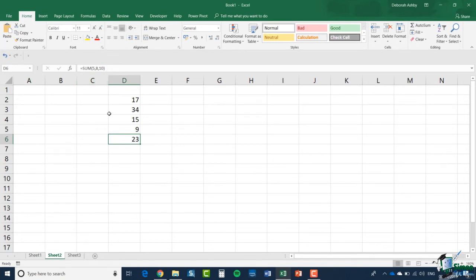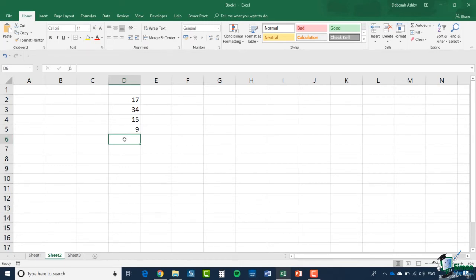If instead of using constants for the argument, I want to use cell references, so I want to sum the contents of cell D2, D3, D4, and D5, I can use those cell references instead of the constants.